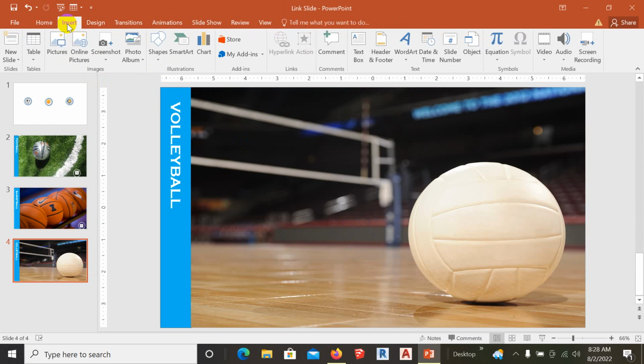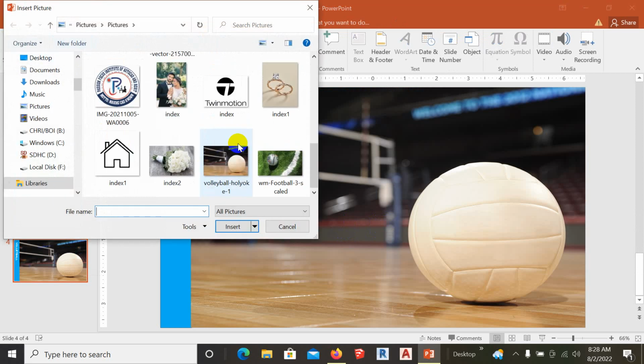So you come to insert, you come to picture, same there where I have my icon. PowerPoint has its own icon. So as I said earlier, the version I'm using is an older one, so you cannot see the icon that is there. But the latest version of PowerPoint has its own icon. So now you come here like this to insert, which is my home and my icon. So I come to insert, I insert it.